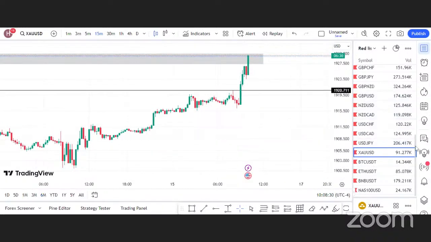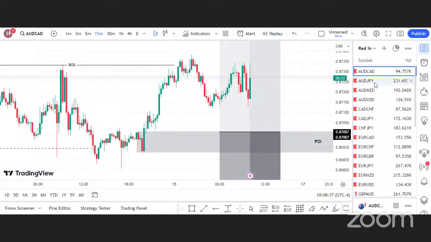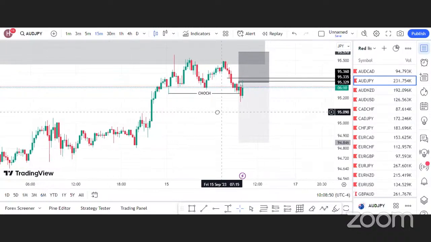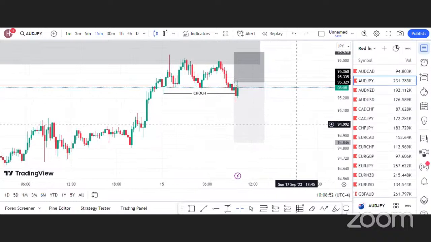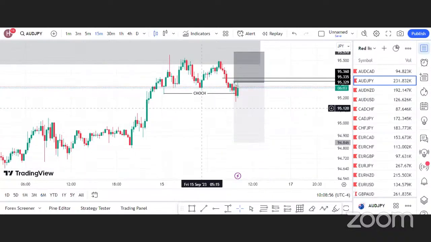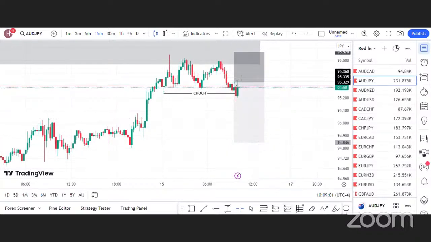For me, this is something that I'm already used to. I love making so many analyses, and in the process, I forgot some. I miss some entries because maybe I'm focused on an entry. You see, the same thing is happening here right now, guys. Please go to your chat. Let's not miss this. Go to your chat. AUDJPY. So let's see if we are going to get a rejection here, and then we will just enter this trade. Because I don't want us to miss this also.